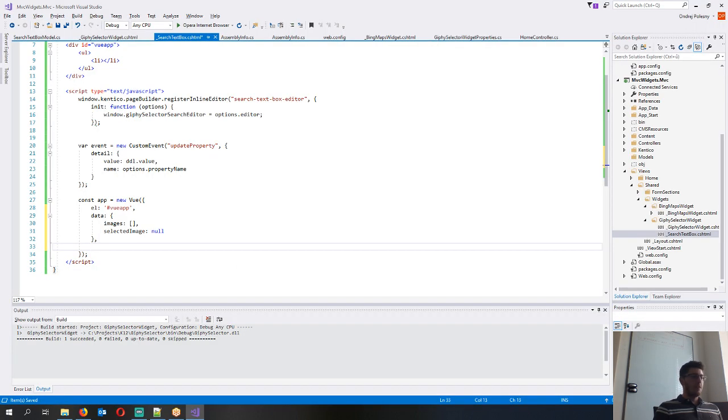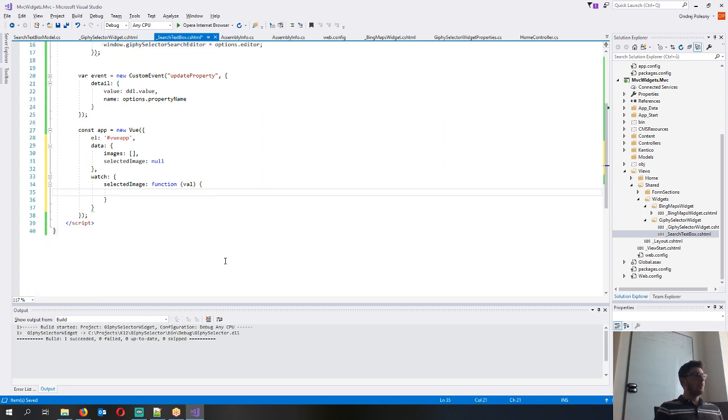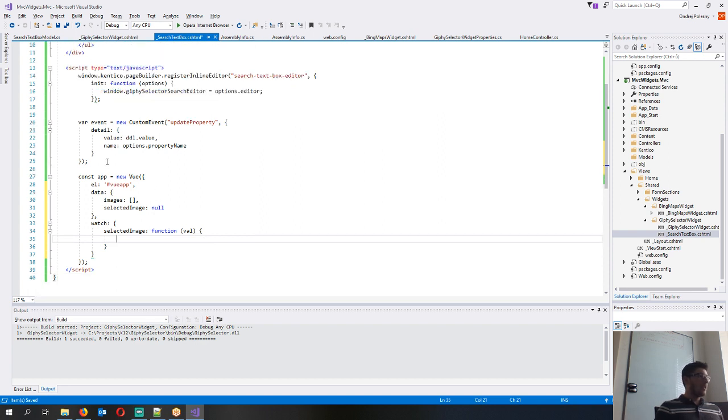So what I can do here is put a watcher, which is another object that takes the variable name it should watch, and it's a function that gives me the new and old value. If you need it, I need only the new value, so that's why I'm doing this. And in here I will need to send the event.